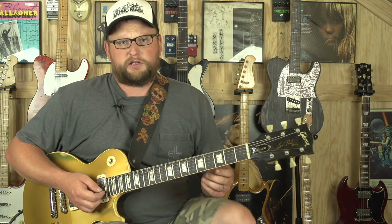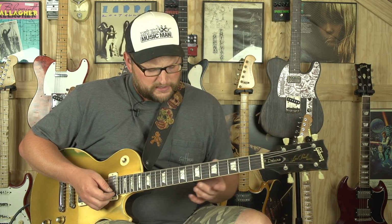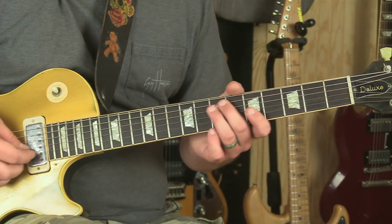So that's an important vibrato technique to employ and keep in your playing. Another vibrato technique that is difficult and something that a lot of guitarists need to learn is how to bend and apply vibrato onto a bent note. And it's probably one of the hardest things to do in guitar playing, and to do it right and to make it believable. Let's just say I'm still in the key of B flat.